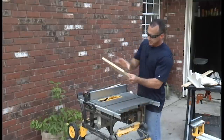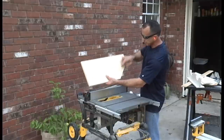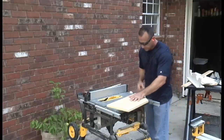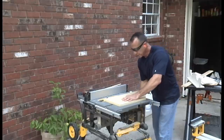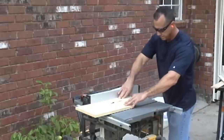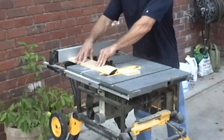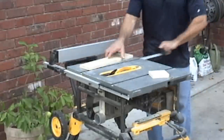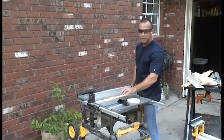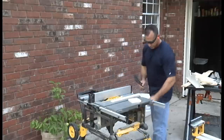My three-quarter inch piece needs to be four inches wide. So I'm going to rip this four inches wide first, then get my 18 inches across. We'll set this up at four inches, raise my blade up just a little bit — just above my work piece — and we'll cut this one.